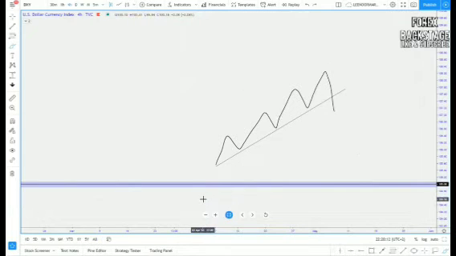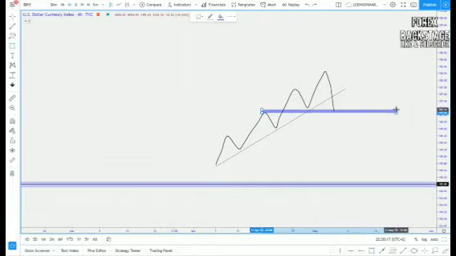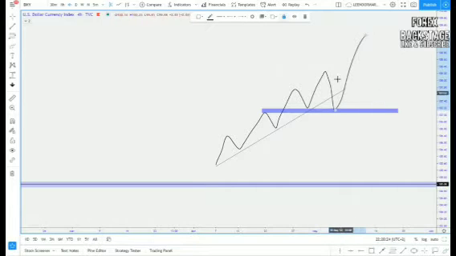Let me show you why. The market can break a trend line to come back and retest this level, and from here see a drastic push to the upside, breaking that previous high. This happens. You would find that the market comes to give you that level, bottom one, bottom two, before it actually pushes up. So it's important that you don't depend on trend lines to trade. Look at the structure, observe how the market is forming. Do not just sell because you see the market breaking a trend line.